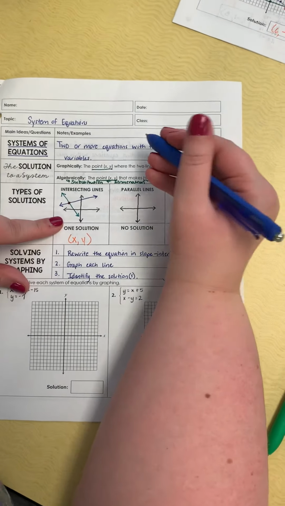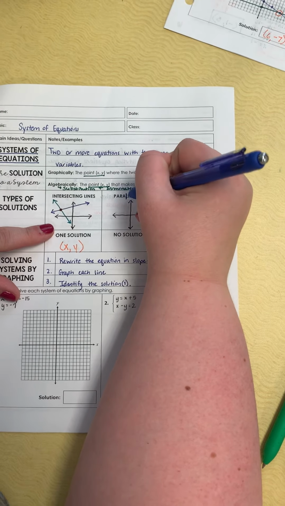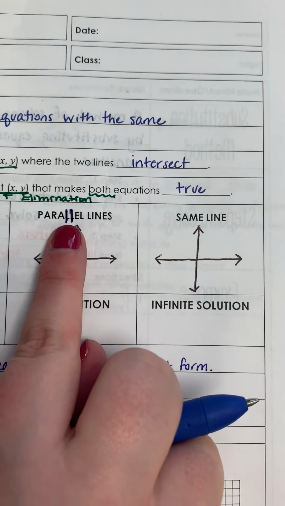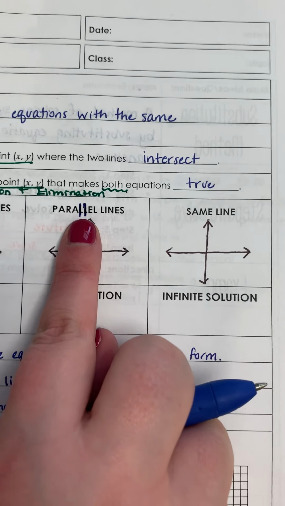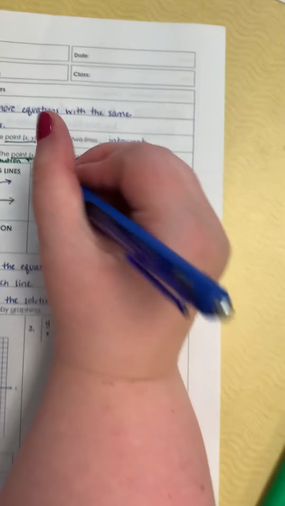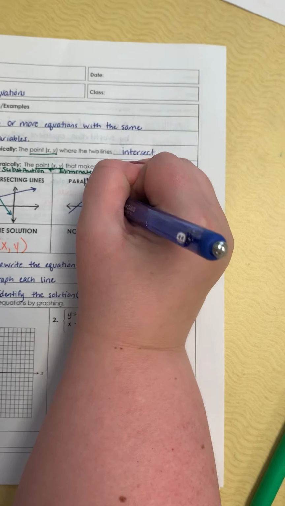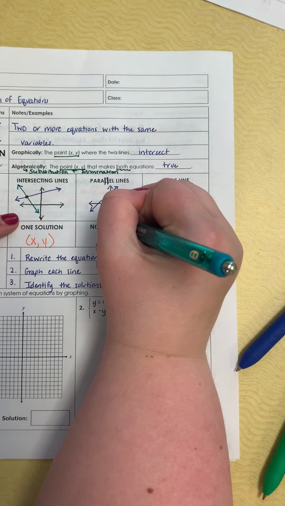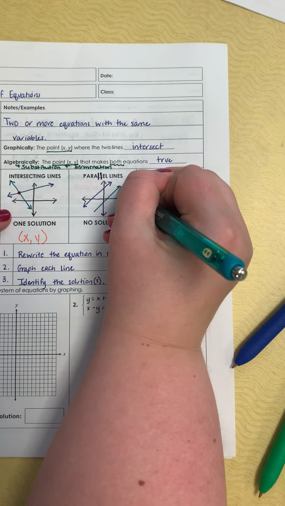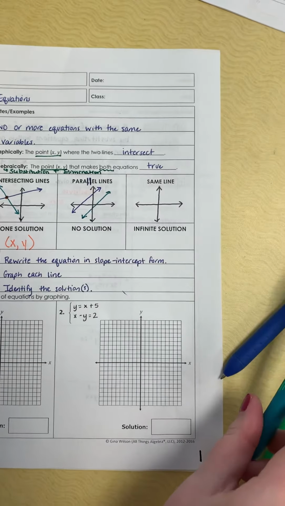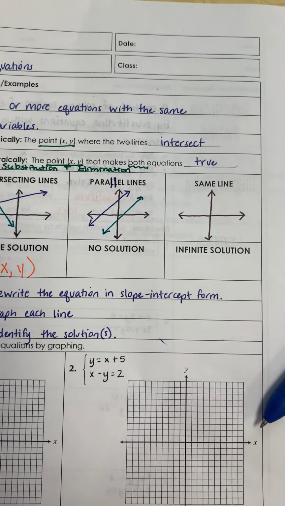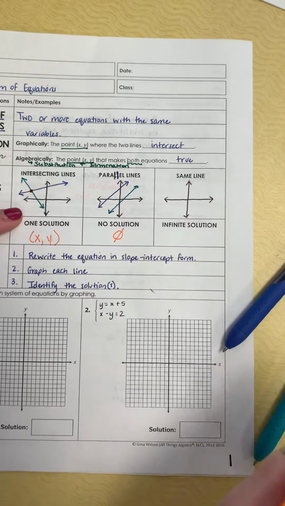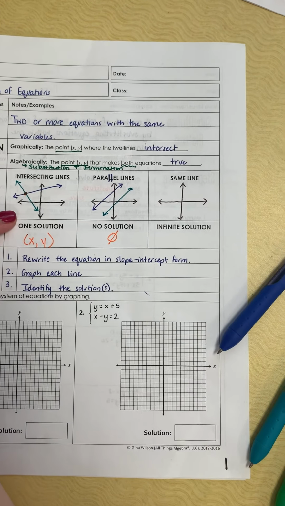Okay, the second type of solution you could have would be parallel lines. And notice, watch her, she does this. It's a good little reminder: the two L's in parallel show you what parallel is. So she's going to draw a pair of parallel lines. And think about when you're solving systems, the goal is to find where the lines intersect, if they intersect. So if two lines will never intersect, of course we would have no solution. That's why she puts the no solution sign.